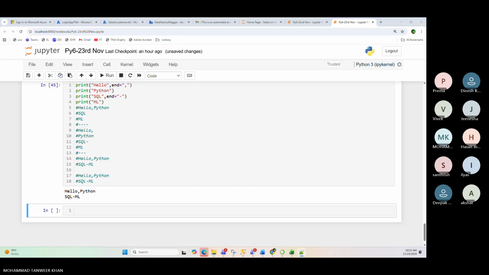Okay, it means whatever we are giving with end, it will print, and the cursor will stay on the same line. That is why I told you, no? End has two tasks here. It will end the message with this, and it will ask the cursor to stay on the same line only. It is performing two tasks.